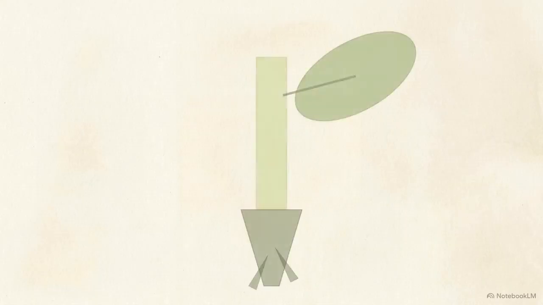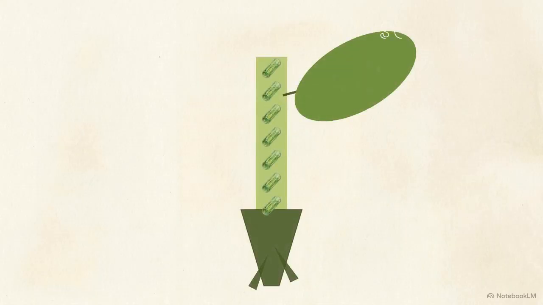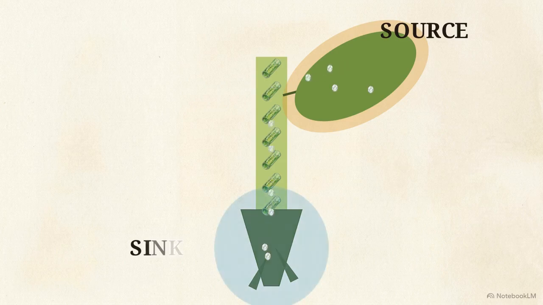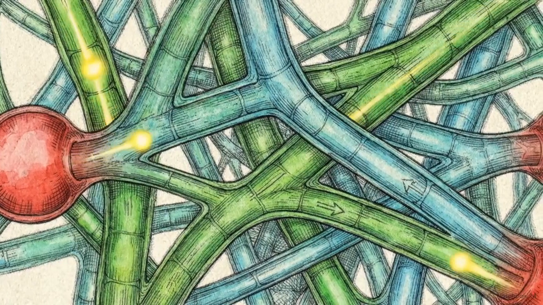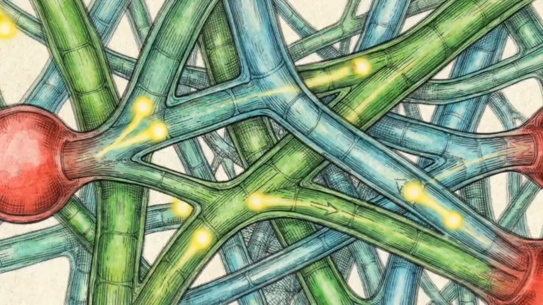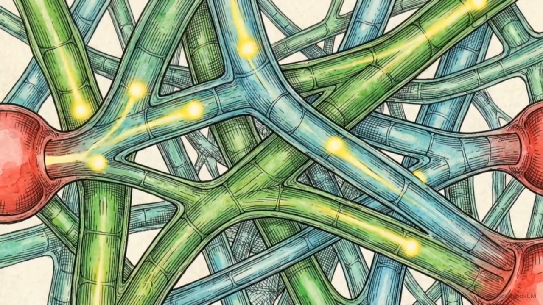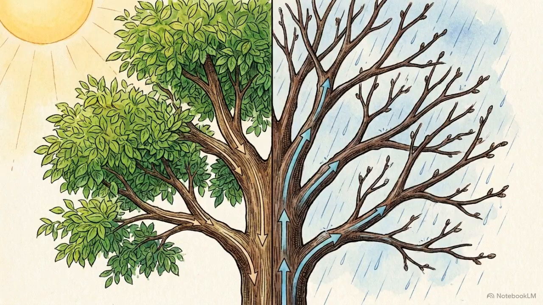The logistics of translocation depend on regions called sources, the specific parts of the plant that produce or release these assimilates. Nutrients flow from these sources to sinks, the regions where the molecules are actively utilized for respiration or stored for future use. While the xylem is bound by the physics of evaporation, the phloem operates as a demand-driven logistics grid governed by the plant's immediate metabolic needs. Flow direction within the phloem shifts based on environmental conditions and the organism's growth stages.